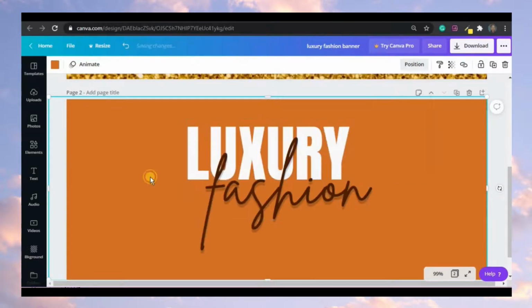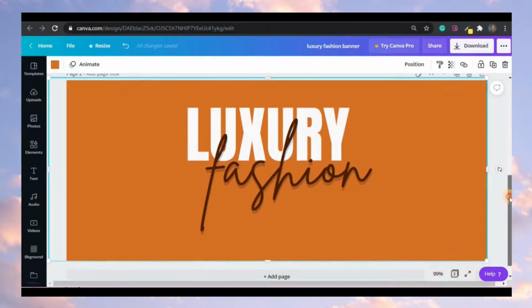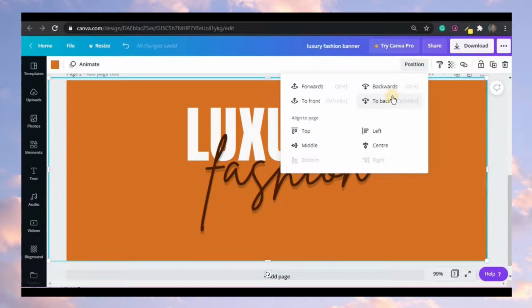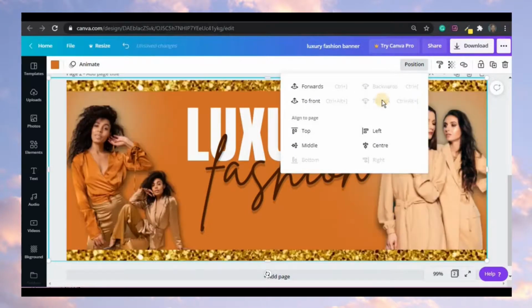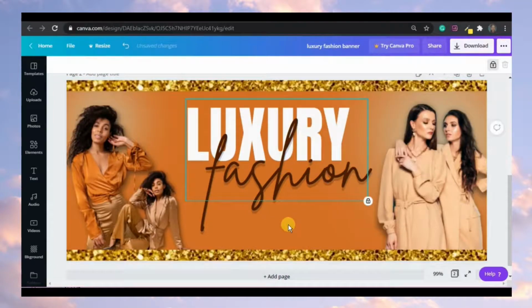And I want the logo to be on top of the overlay, but I do not want the images to be on top of the overlay, as it will change the background. Watch what I'm saying. So if I were to put it to back, you would see that the background is no longer yellow, but it is orange, and I don't want that.